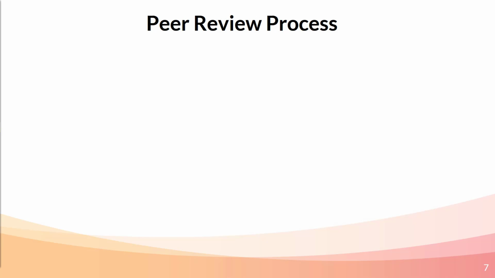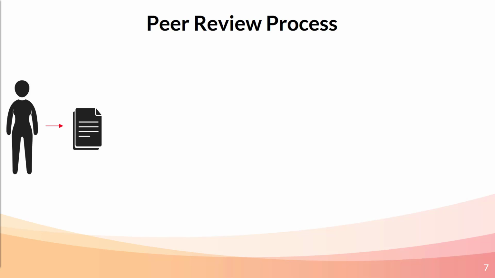So let's look at that peer review process. This is the process that many articles go through to get published in an academic journal. First, we have our researcher. She just completed a research study and learned some interesting things that she'd like to share with other researchers and people who study the same subject. To do that, she writes a paper with what her experiment was, how it went, what the results were.